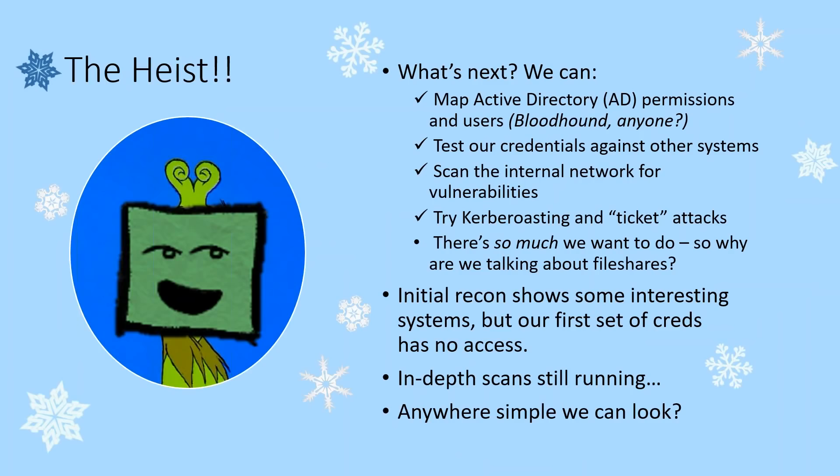I'm going to scan the entire network for vulnerabilities and we're just going to get in so fast. It is going to be great. But in the meantime, some of those scans might take a little while to run. Maybe we're trying to crack some stuff that we've already got, but if we're cracking a ticket we can't use that yet. Or maybe we've mapped a path out to domain admin, but we don't have the credentials to get there yet. So while we wait — what else can we do?